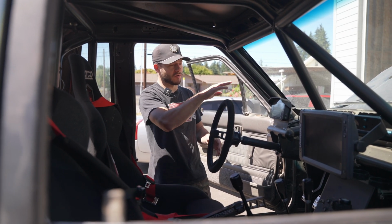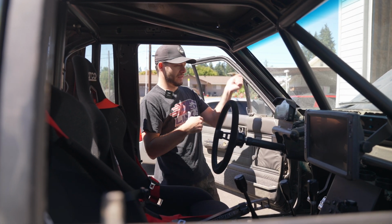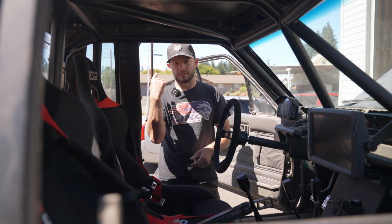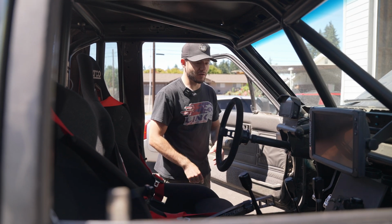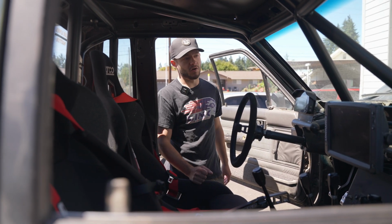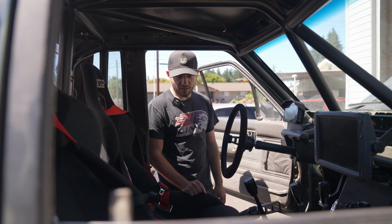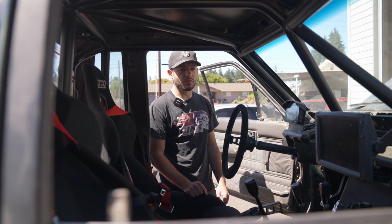If you get bound up in the trees, we can put it in front wheel drive in reverse, hold the handbrake, get on the pipe and spin the front end around to get out of a hole, you know. So tons of versatility there. We keep the gears nice and short so you can crawl up and down big rocks, hills, all that sort of stuff. And yeah, pedal box, 2-way radios, the usual off-road kind of stuff.